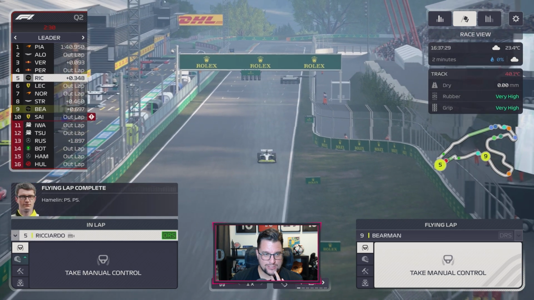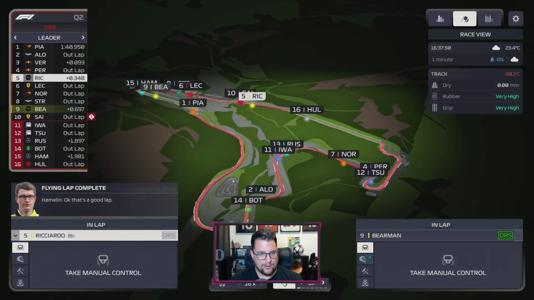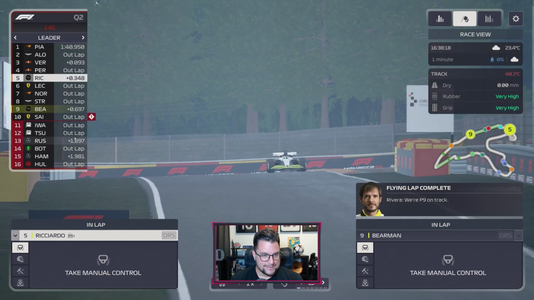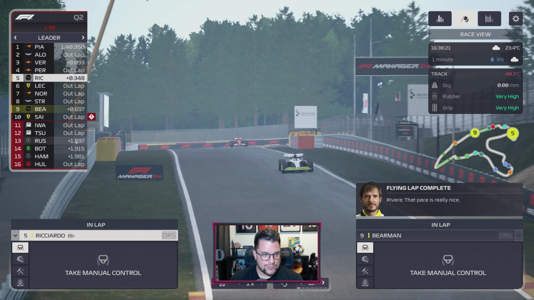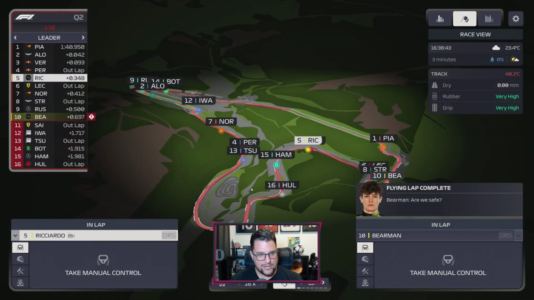Daniel Ricciardo doesn't go quicker. He does go a little bit quicker. He does improve a little bit. Ollie Bearman doesn't improve 3/10 off his teammate. Russell and Hamilton in that group below. Maybe Tsunoda could improve. It's going to be an interesting end to Q2.